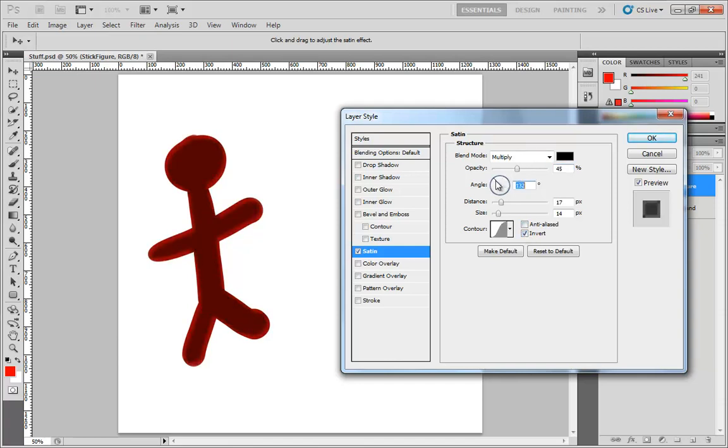Now, next you have the angle. And technically, this is like changing the angle of the threads on a satiny surface, so it's giving you control over how that anisotropic result turns out. And if you're unfamiliar with anisotropic, that's referring to surfaces that have micro grooves carved into them. Think of brushed steel or the underside of a compact disc, that sort of thing. And as you can see, it's changing the nature of that outer edge.